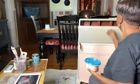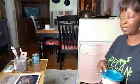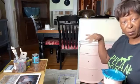Now, I've been watching a lot of people blend, and everybody has their own way of blending. Some people are really good enough to use one brush and blend, and other people use multiple brushes, one for each color, and then a neutral blending brush. To be honest with you, all that really confuses me. So I don't know how I'm going to get this blend, we'll just have to see. I plan to do some raised stenciling, and it'll be my first time doing raised stenciling too, so that should be interesting. Okay, anyway, I'm going to start out blending, and when you're blending, you guys, you always want to have a water bottle on hand, because water and blending go hand in hand.